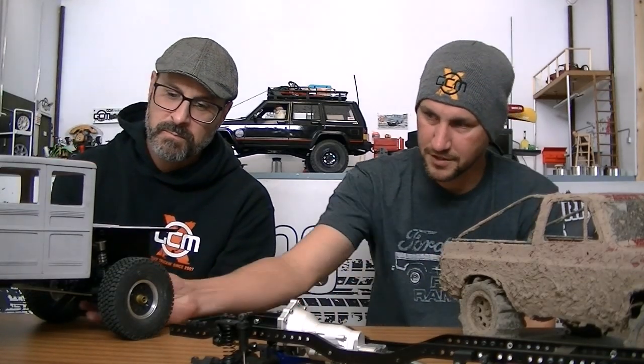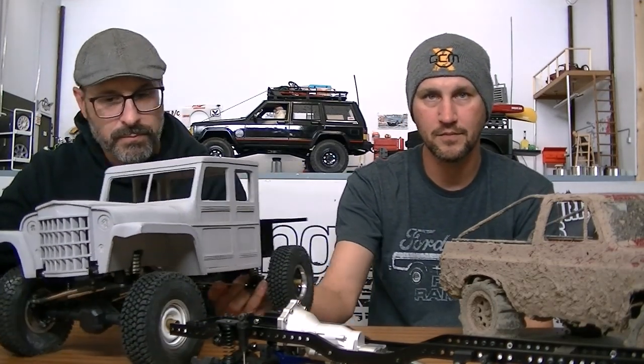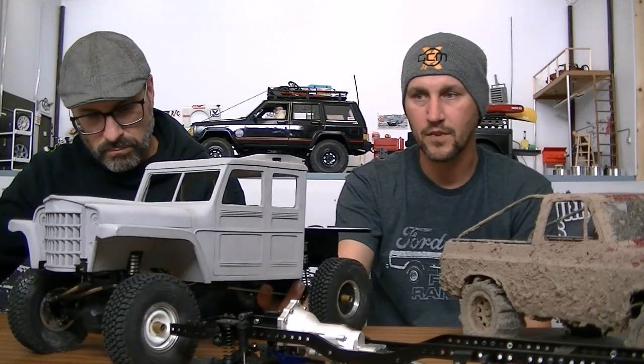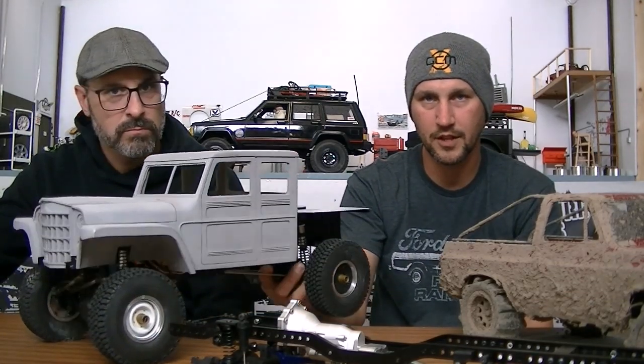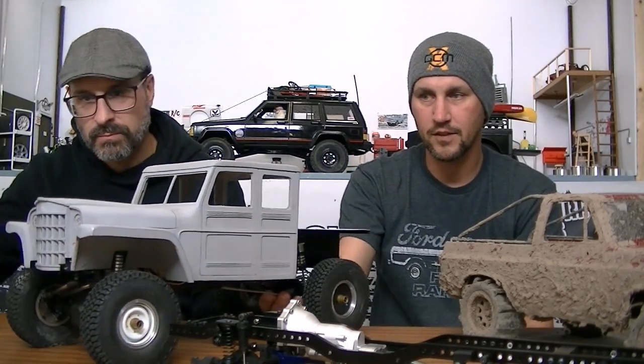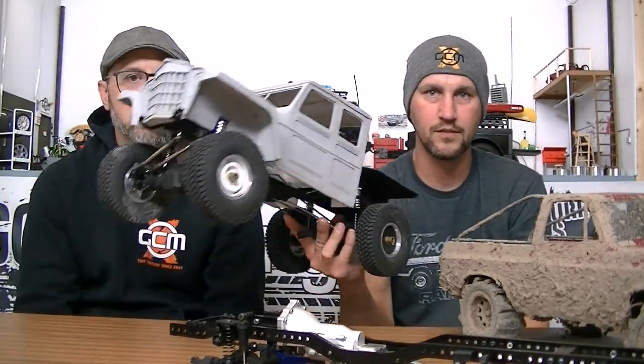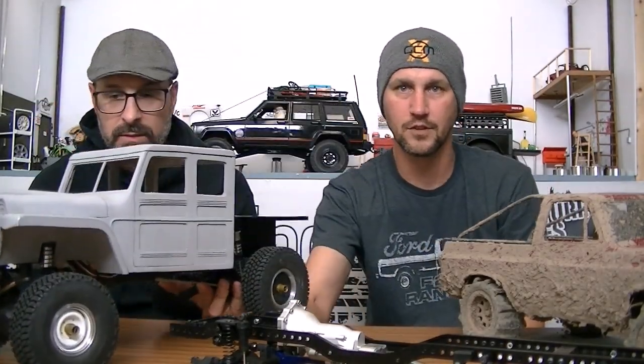This thing is quite nice, eh? Well, this is an interesting project. This is a handmade styrene Willys body that came from Donnie. He put this whole thing together. It's gorgeous. It's beautiful. And we are right in the middle of putting it on our scale transmission conversion Enduro. Oh, right. So that's what we're doing.